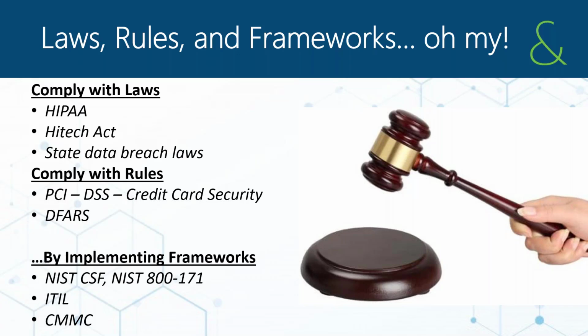So when we talk about CMMC, we're not talking about the law. We're talking about a cybersecurity framework. Now, although CMMC isn't the law, there is something called the False Claims Act, which can involve the law. I don't know if you've looked at the False Claims Act in any depth, but reading about it is mighty sobering. I think it raised my eyebrows more than a few times, no doubt.